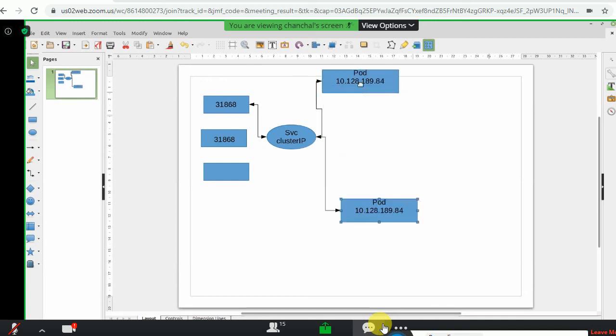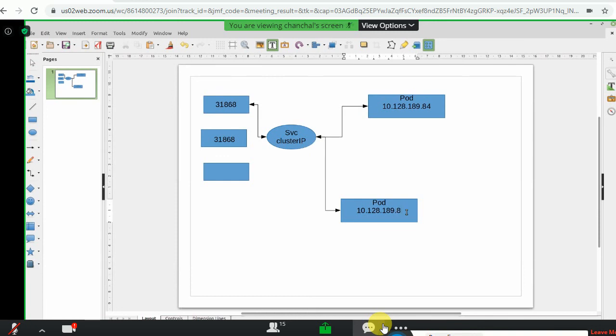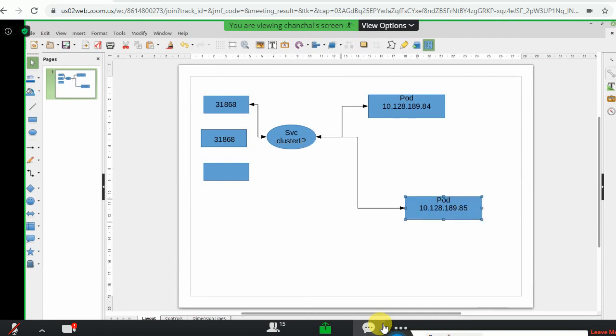Just the way this diagram shows, the SVC will automatically find this as a separate IP, but it is a replica of this one. The SVC sees both of them have the same label, WordPress. So this SVC will work in a load balance manner. First time it will take you to this one. Second time it will take you to this one. Okay. So that's the way this SVC will work. Is it clear?